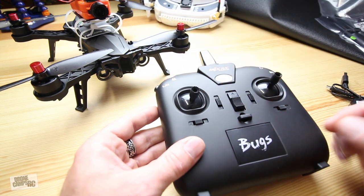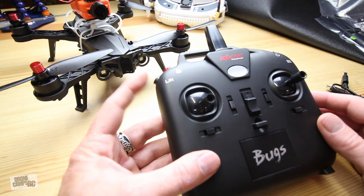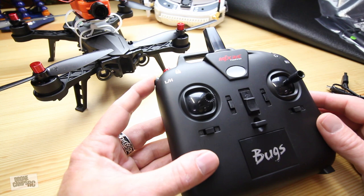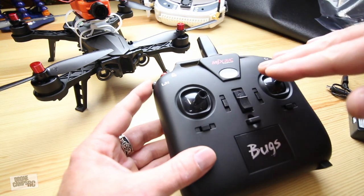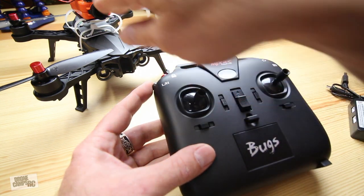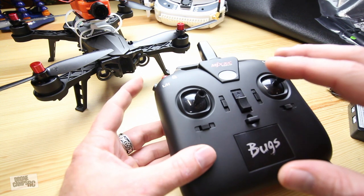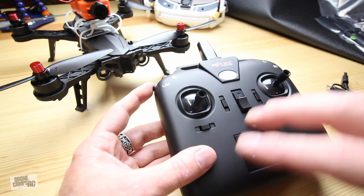Now stabilization, some people say yes, it's kind of cheating, but you do have high and low mode here. High rate will let you have more tilt on the quad and it'll fly faster. The low rate will fly a little smoother if you're trying to shoot nice video. But this quad's all about cruising in the low mode, and high mode is going to be a little more fun.